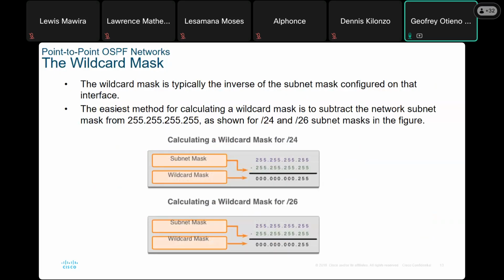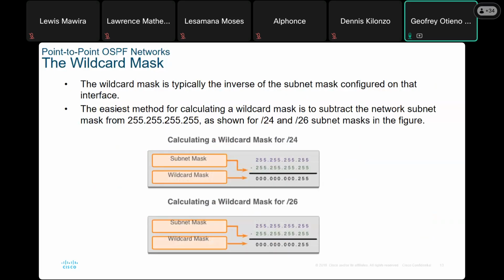That's the meaning of the inverse here. In a subnet mask, a 1 and a 0 are there in terms of matching and no matching.